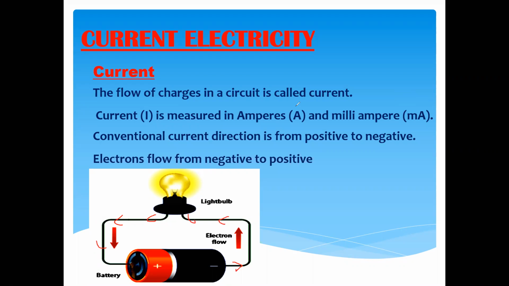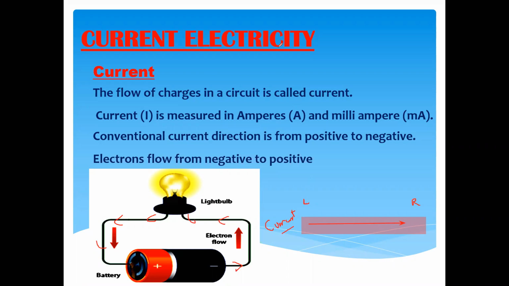So if in a question a wire is given, and the direction of conventional current is shown, this is the direction of the current. If we say state the direction of electron flow, which direction will electrons move if the current is from left to right? What is the direction of electron flow? So if the current is from left to right side, conventional current. Current or conventional current, same thing.